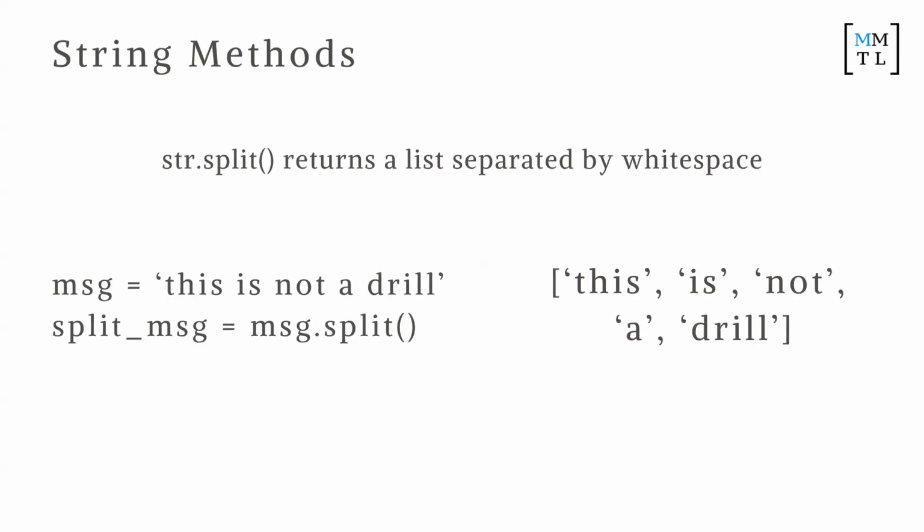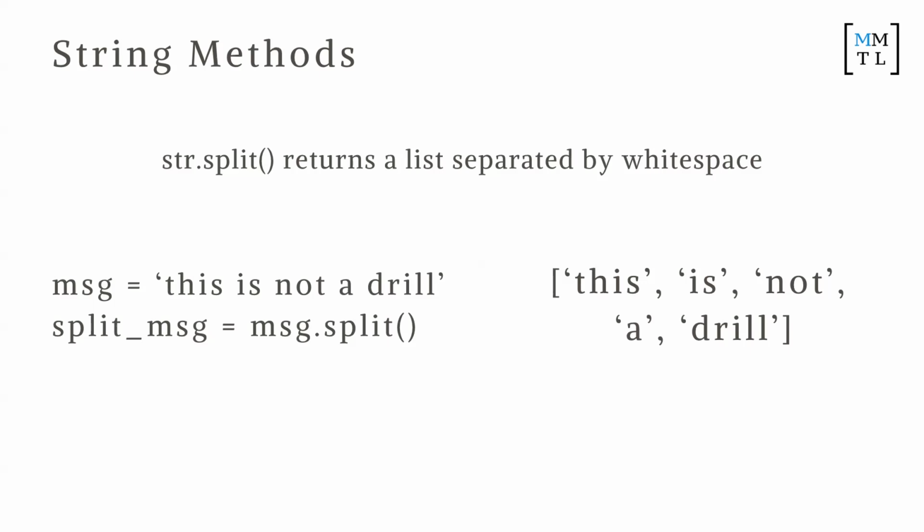All right, now string has a lot of interesting methods. String itself is a very special data structure that allows you to do very cool different things. So string split is this special method here. Say we have a message: this is not a drill. If you split this message, then it actually returns a list, right? With each individual word as a component of that list. The list components are strings themselves. And the default behavior of the split is to break based on spaces, so white spaces.